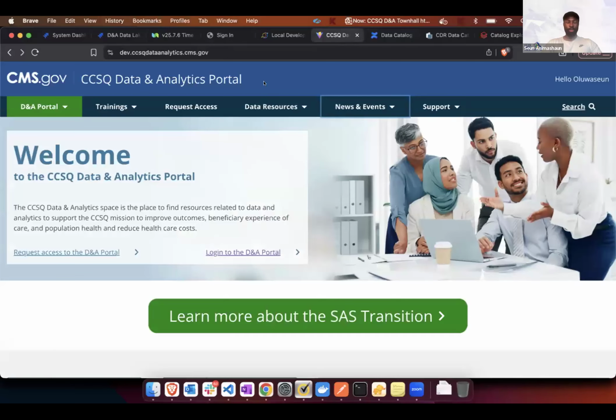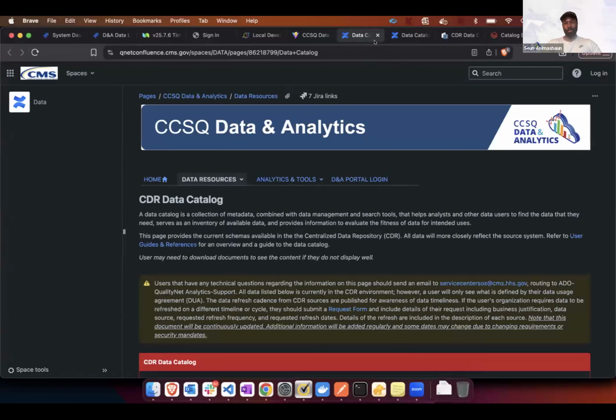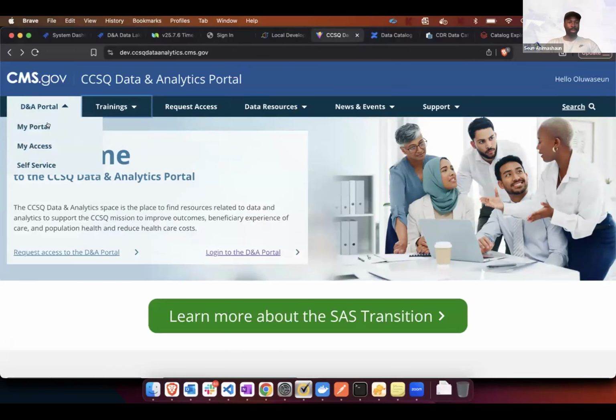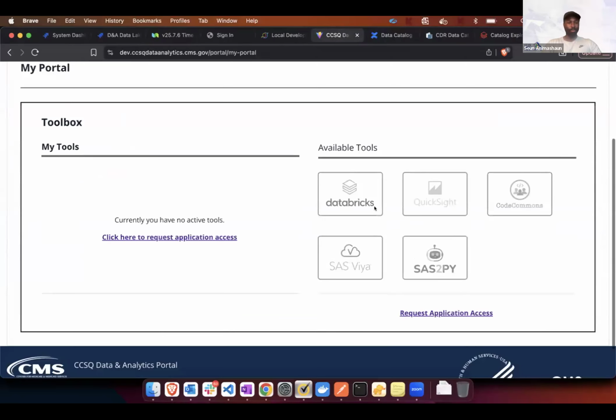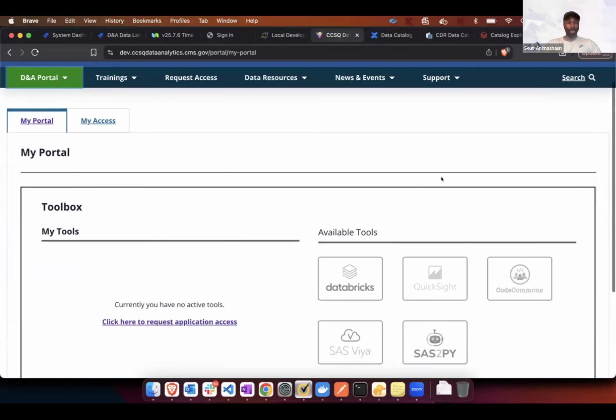So picking up where Julie left off. So here's Portal at the moment in dev. And shortly, you will be able to get to Data Catalog, at least a new Data Catalog, in a couple of ways. By clicking Data Catalog here, which currently takes you to the Confluence page, but over time, it's going to take you to our new tool. You would also be able to get there if you go to My Portal. We're going to have a charm down here for you to click in order to get to the application.